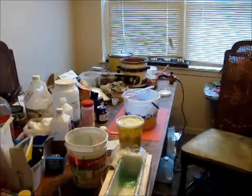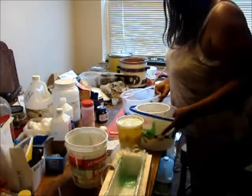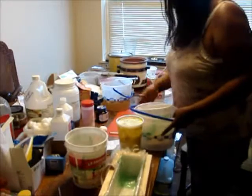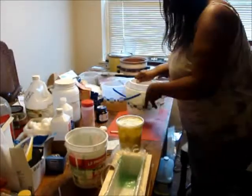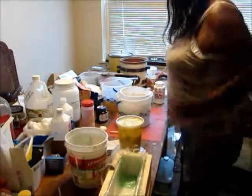So since I have this double bucket method, I guess I can measure it out over here. I'm not a scary person, so not really. Getting this out of the way and making this center stage. This is the alkaline portion of the soap making.